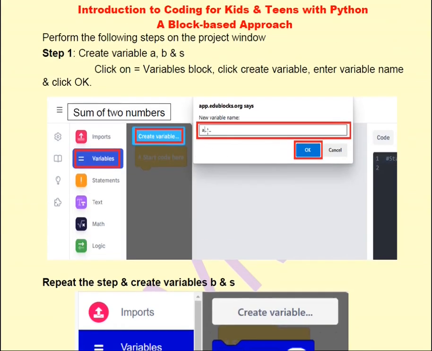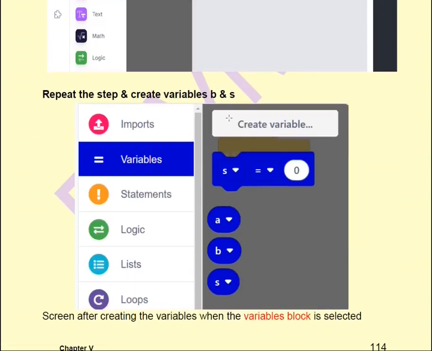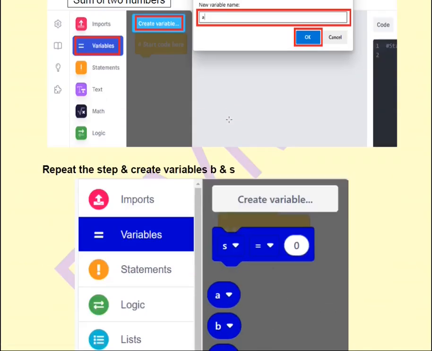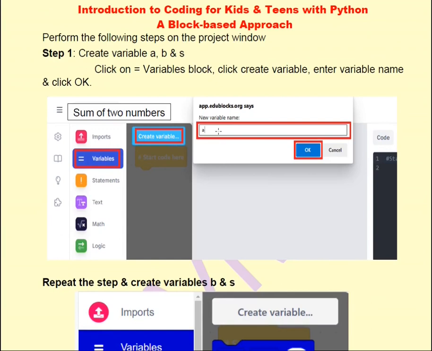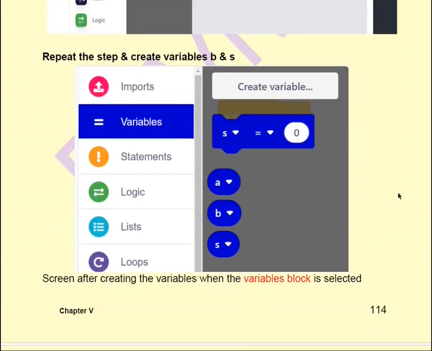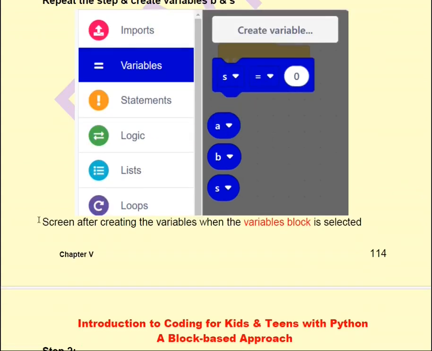Again, give the variable name as b. Then click OK. Again, click on create variable. Give the variable name as s. Click on OK. In this way, create the three variables a, b and s. So the screen after creating the variables, when the variable block is selected, is like this.